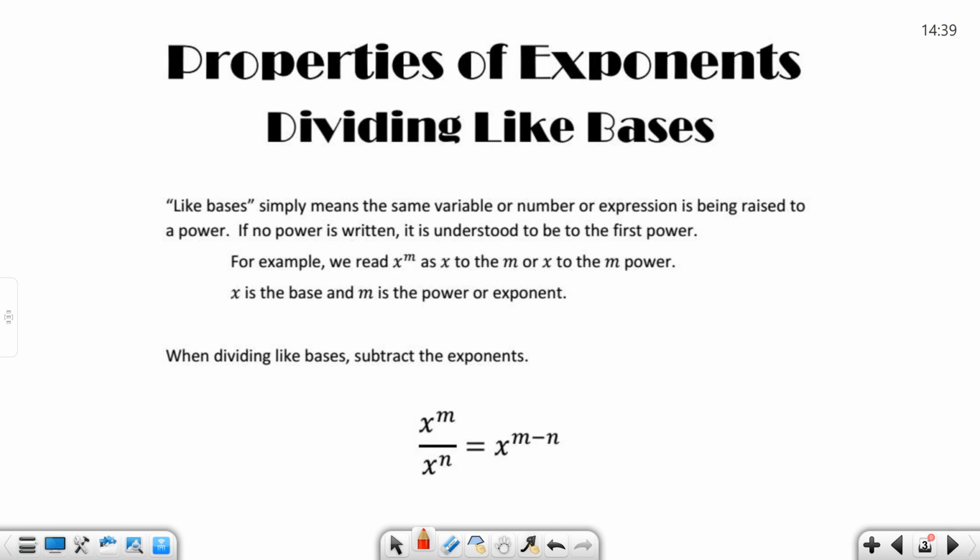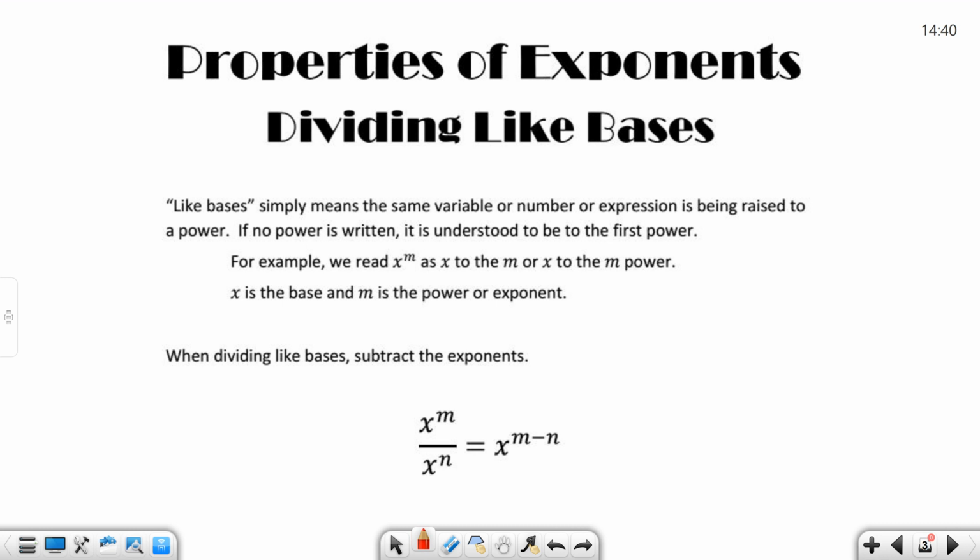Now here's the rule that you're going to see in just about every math book out there. X to the m divided by x to the n is equal to x to the m minus n. The way the book I teach out of now does it, and in fact every book I can remember does it, they subtract the numerator minus the denominator, and if they get a negative exponent, then they worry about negative exponents and move it. If you watch my negative exponents video, you'll see that I'd like to get rid of negatives first. So I think about this a little differently.